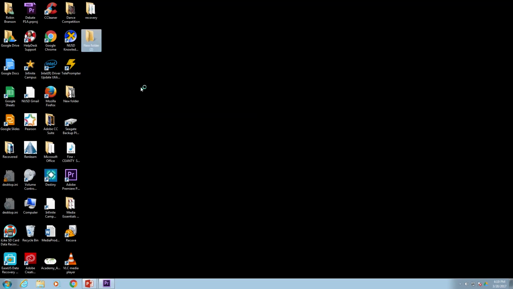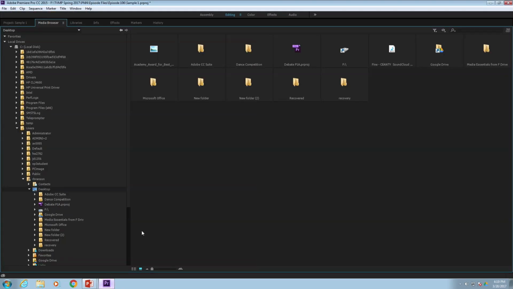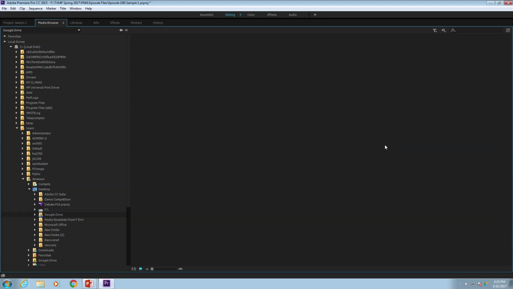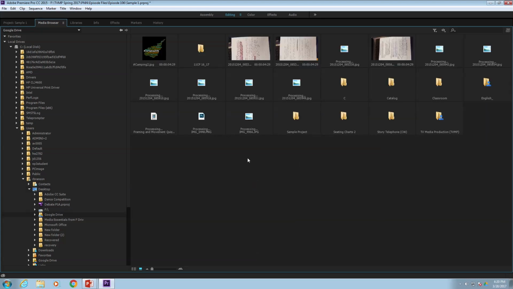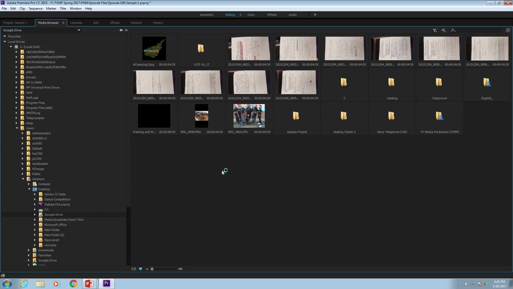This will be the simplest way for you to just download those links, the images that you found in those links, and then use those files to create this project. So you'll go ahead and open up that Google Drive, and within that Google Drive you'll see all the subfolders that appear in your real Google Drive.